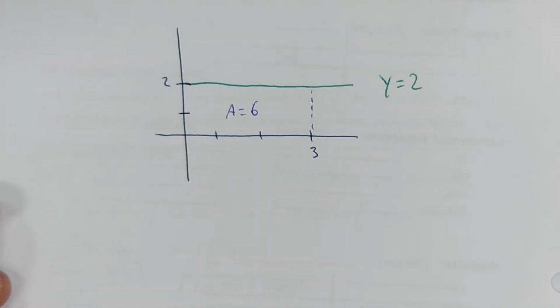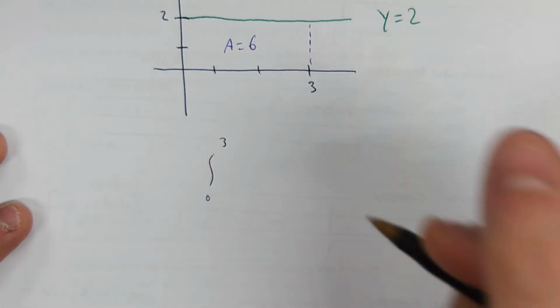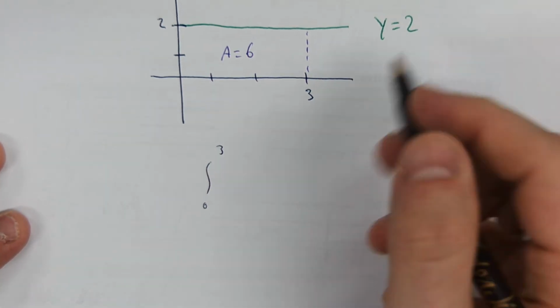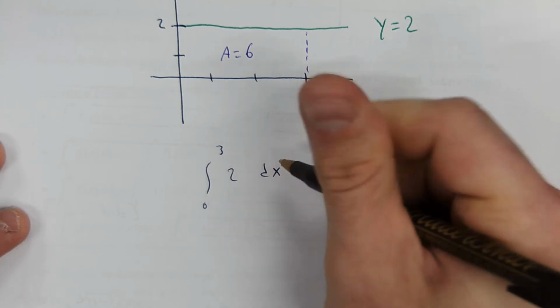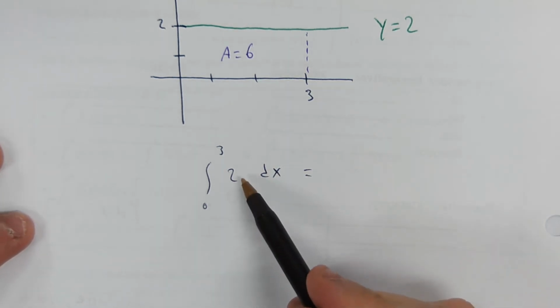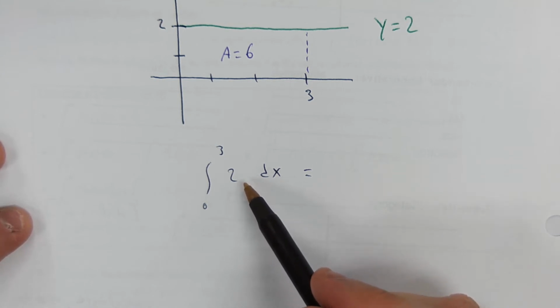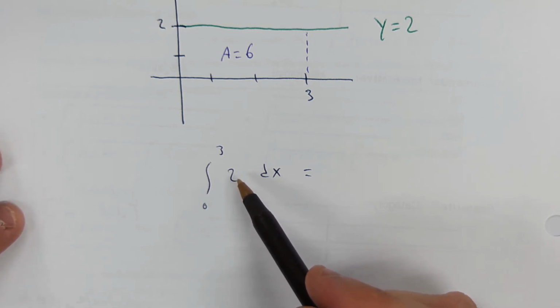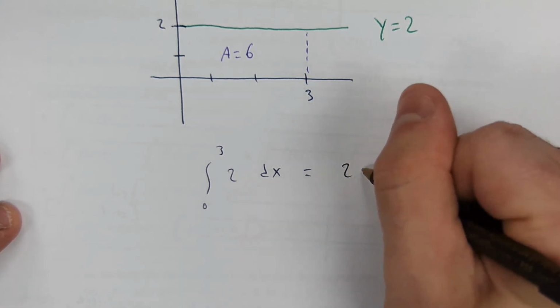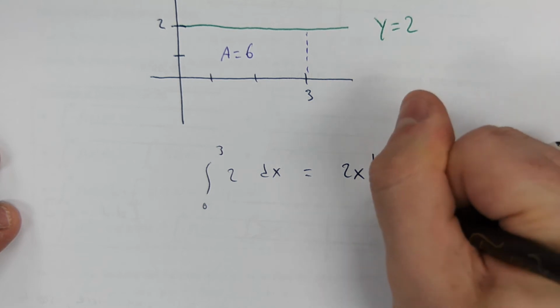How about instead I say the integral from 0 to 3 of 2 dx, because this is my function. Right now it doesn't have an x, so that is technically an x to the 0 there. Can we all agree to that? So when I bump that 0 up to a 1, now there's an x. The reciprocal of that new exponent is just a 1, so I don't need to change anything, and I'm going to evaluate that from 0 to 3.